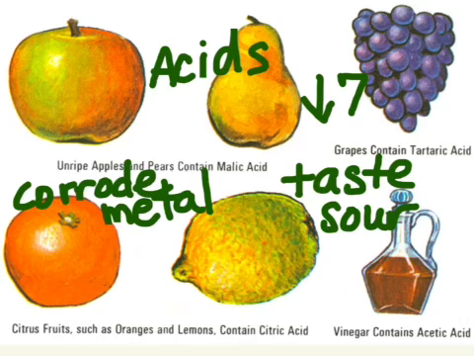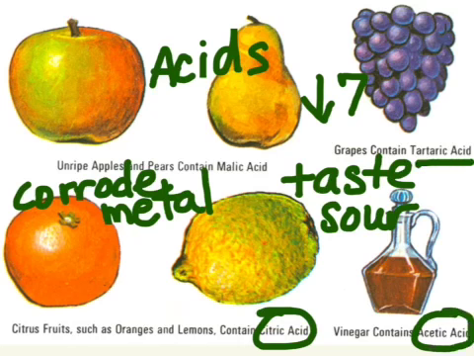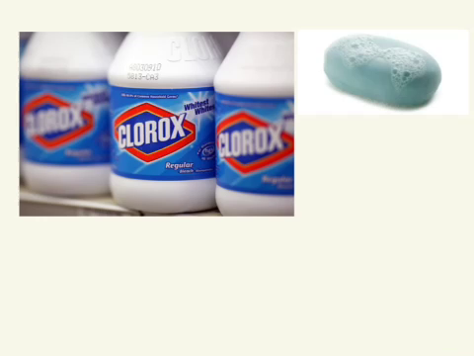So in solution, these particular substances, the acid in lemon is in water because there's water in the lemon. So it's always a solution. But in citrus fruits, it's citric acid. In vinegar is an acid, it's acetic acid. In grapes, it's tartaric acid. And in apples and pears, it's malic acid. But these are all dissolved in the liquids. Those are the properties of acids.